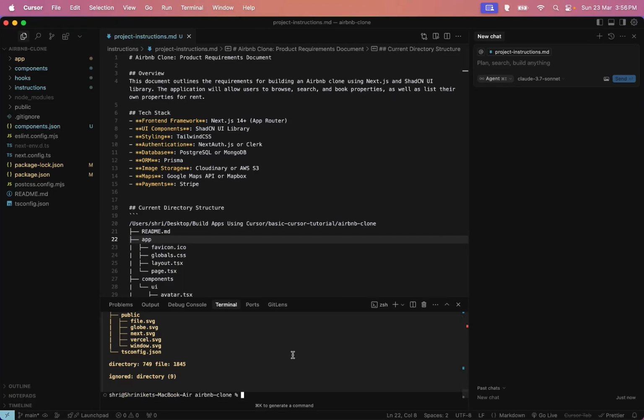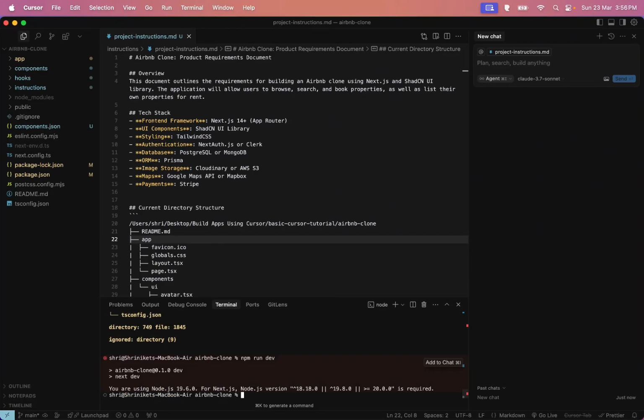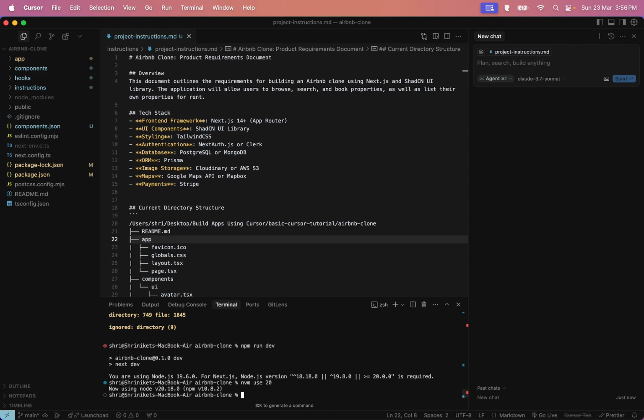By the way, let's try to run this project. If you plan to run, you just have to press this command, which is npm run dev. Try to run this command using Node. For Node we need to use this. Okay, I'll just use nvm use 20. So I already have the Node version manager installed. By the way, if you need a dedicated tutorial on how exactly we need to set up things before the tutorial, which is installing Node.js and everything, I'll create a dedicated video for that. So just comment down, I'll basically create a new video on that. So now I'm using Node 20.